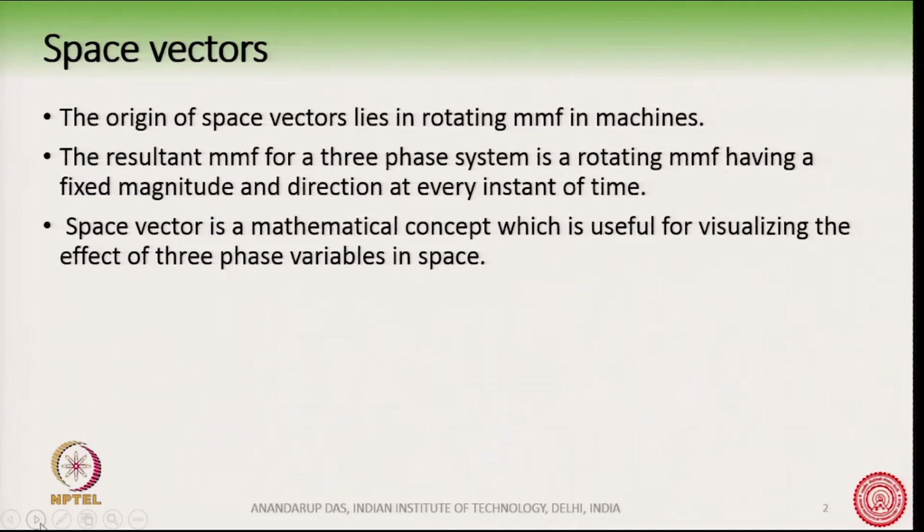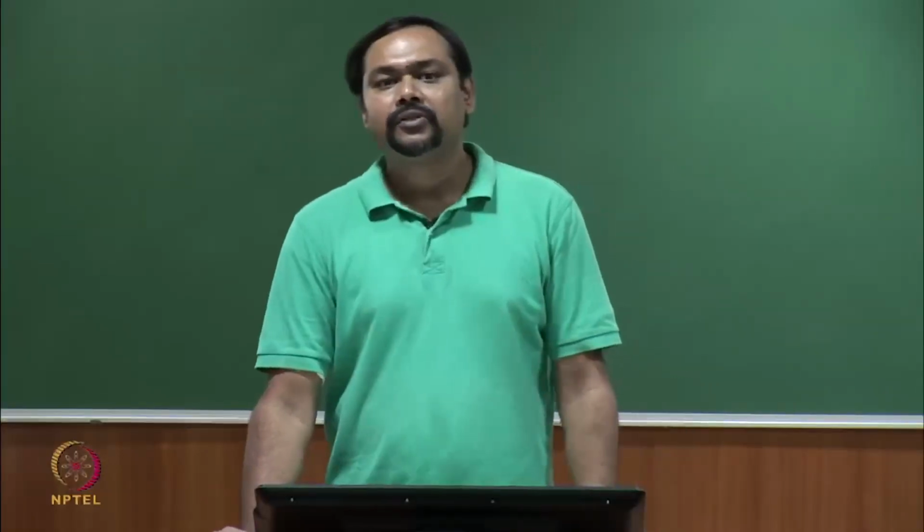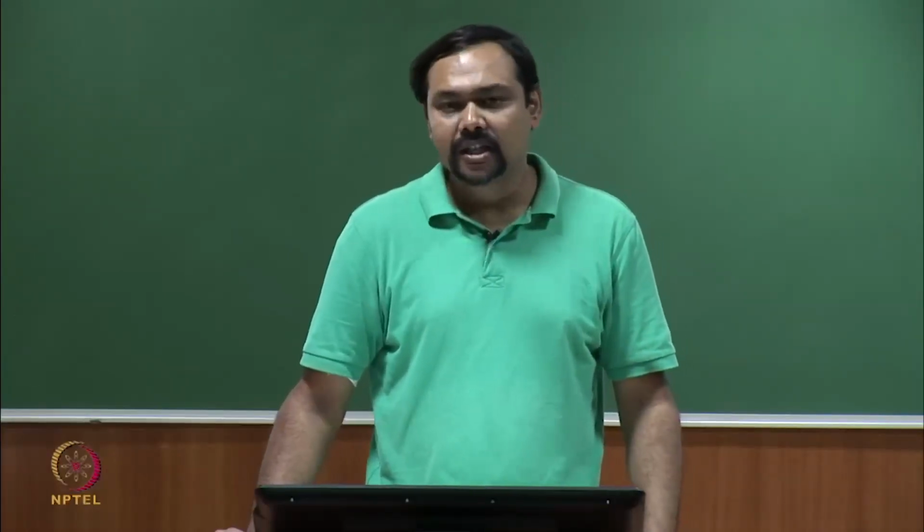The origin of space vectors lies in the rotating MMF in machines. The concept of space vector has come from the rotating MMF in machines. From our basic understanding of machines, suppose we have 3 sets of windings in, for example, the stator of an induction motor, which are spatially displaced by 120 degrees.